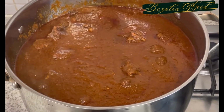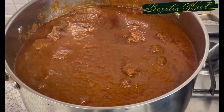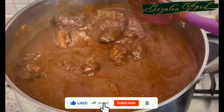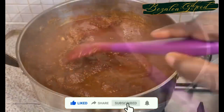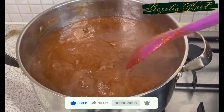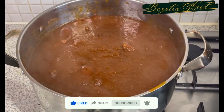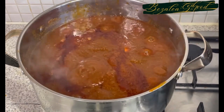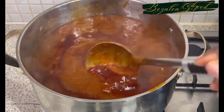Yeah. So that is the stew done. Very easy. Very, very easy. You can make that sauce ahead of time so that you don't waste too much time on it, and then you get all your ingredients and you are good to go. Okay, so that is our stew done. And I'll just top it up with a little bit of oil, okay, there we go, to make it look succulent and nice, beautiful.